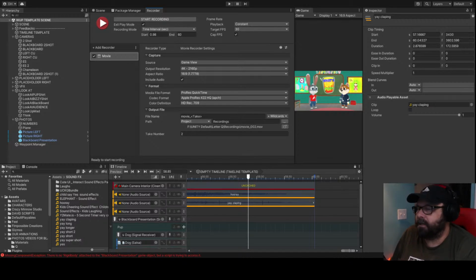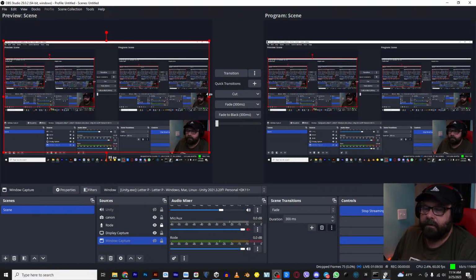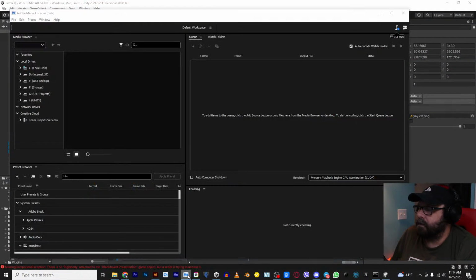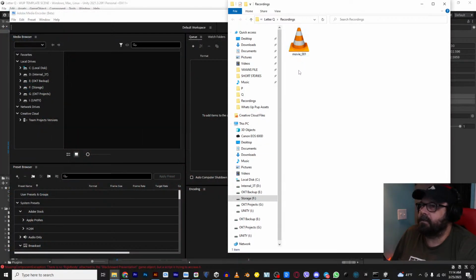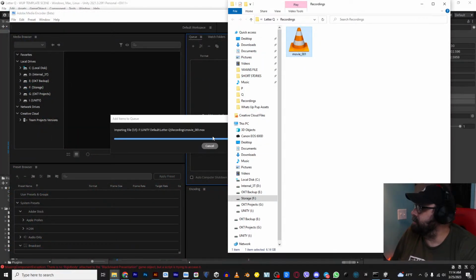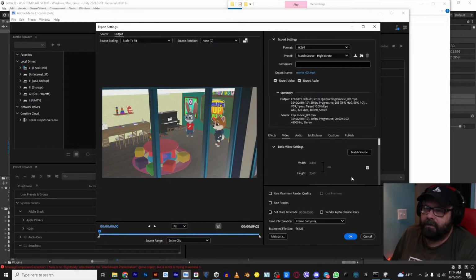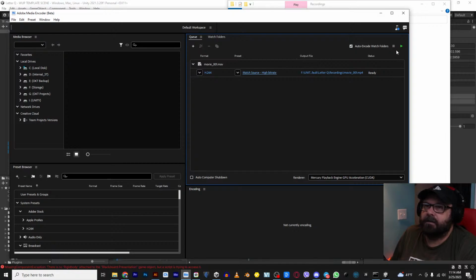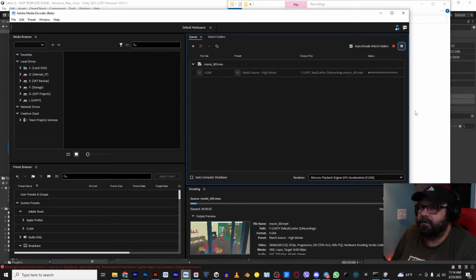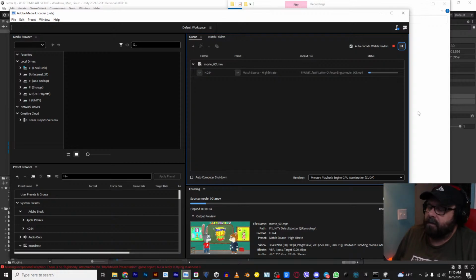I'm going to change my settings here so you can see what I'm doing. I'm going to change over to display capture and transition. Okay, so what I had done is, this is the export. So I'm going to put the export into Media Encoder. You can leave it at the high bit rate because it's MP4. It'll still play pretty well. It's up to you. It automatically sets for 10, so I just said go ahead, and then we'll render it again. This time it's rendering to a format that can actually play on the normal VLC or movie player within Unity.